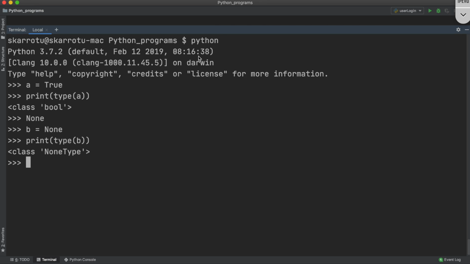Currently there is no value in that, so if you try to print the value of b, it is None, right? If I assign some string like PurpleLane, then the type of b will change to string, right? So when you want to declare a variable but not assign any value to that, then you can use the None type. The None type is there just to represent the absence of value, right? So that's all about the different basic data types that we have in Python.